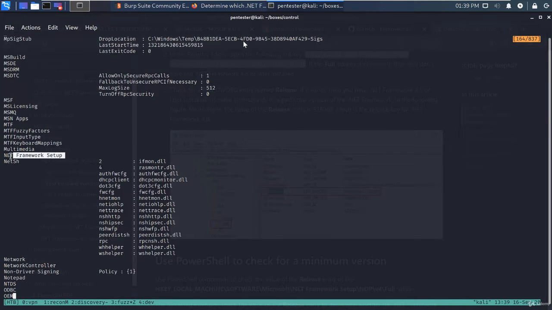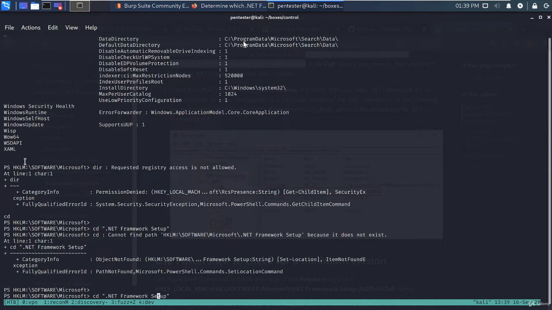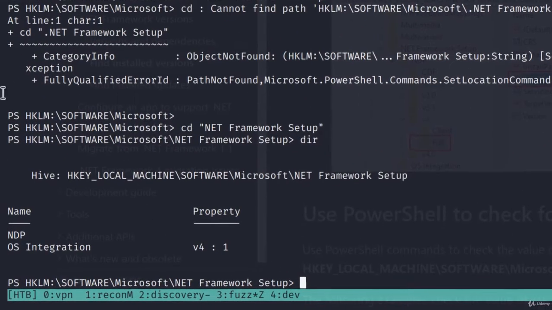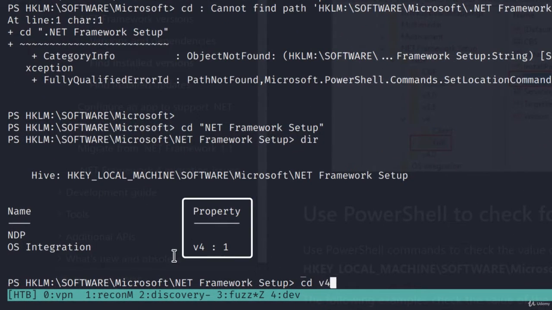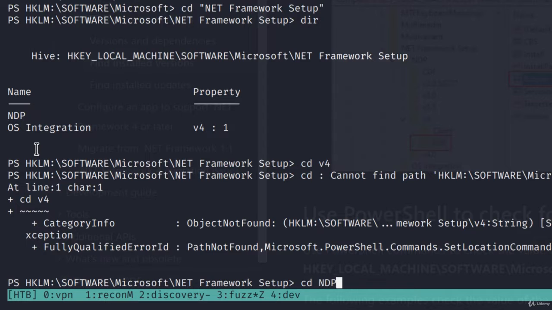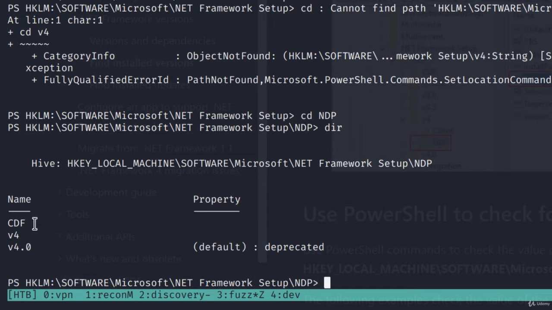So it is just NET Framework setup. And there we go. You see we already have version 4. But we probably just need to CD into NDP. Yeah, so we're at version 4.